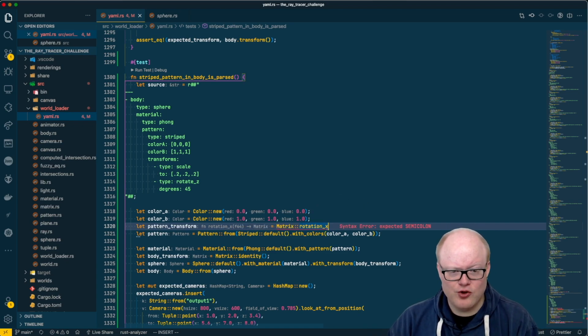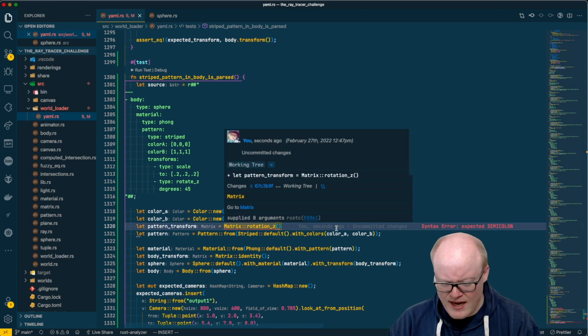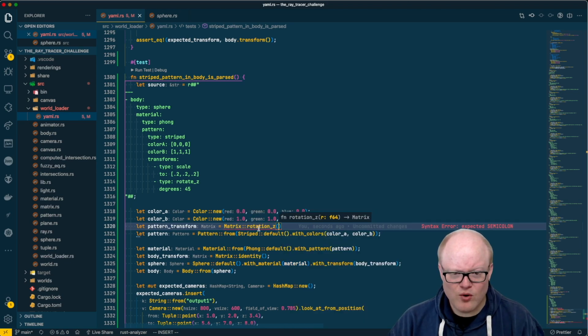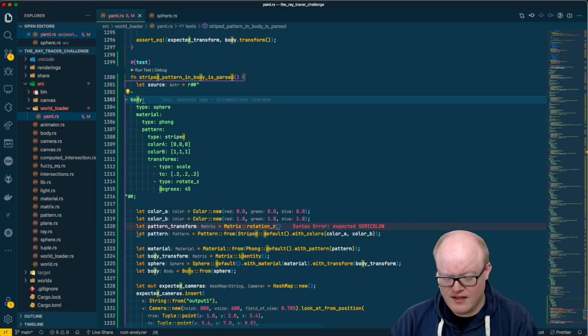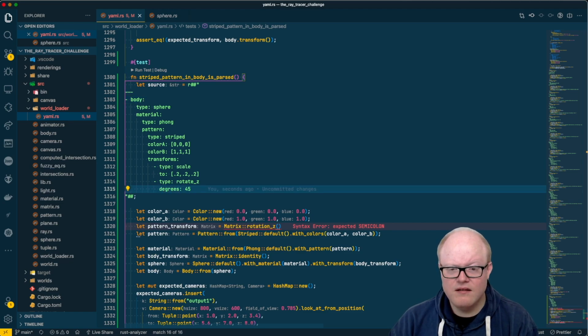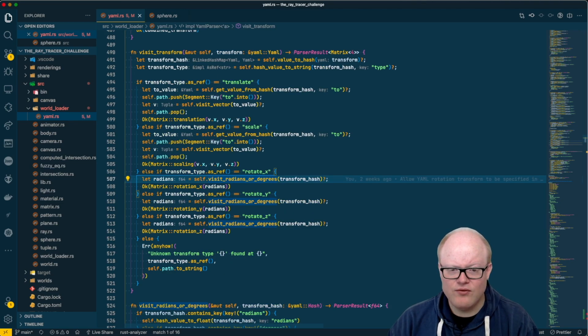Not 100% sure, so not X but Z. And we wanted to transform this in radian. Where did I implement this conversion function actually? Because it would be nice to have this in the matrix. Let me quickly see. I guess I did it in the YAML parser, degrees, and visit radians or degrees, yes.